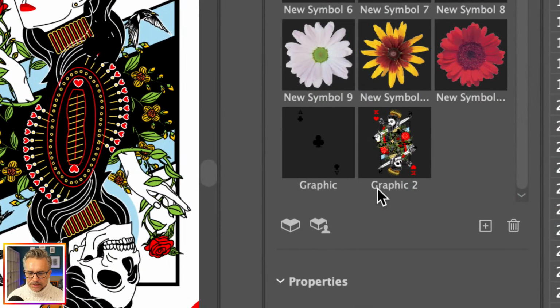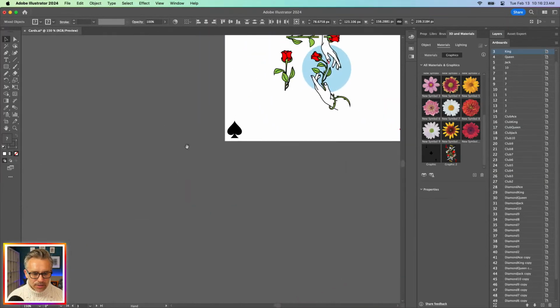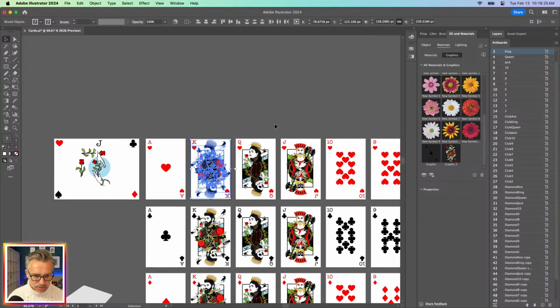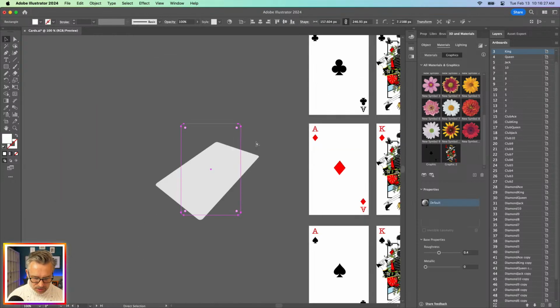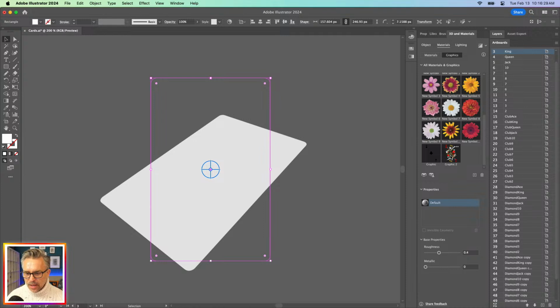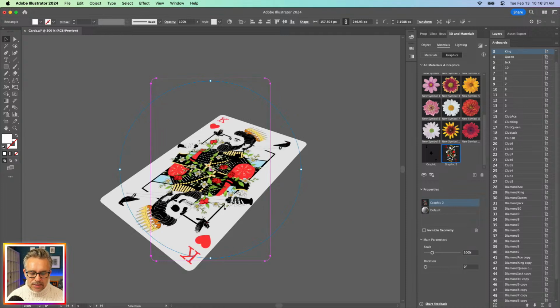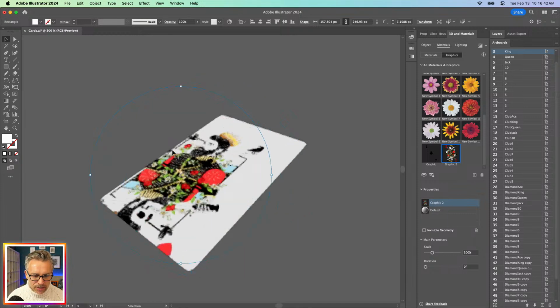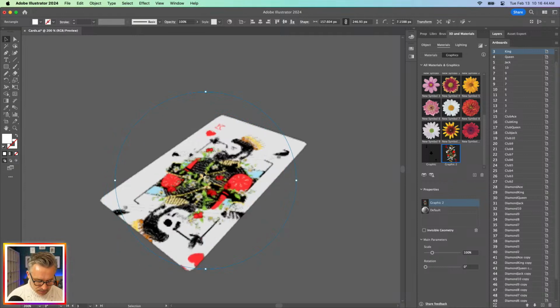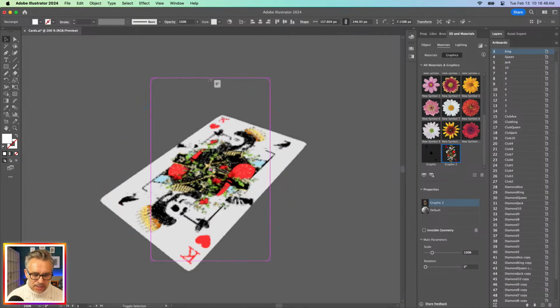So this is perfect. Now all we need to do is go back to our shape and select the graphic we just added. Click, and now it's added. So cool. We could reposition it. If I select it, looks like I dropped it on there twice. I can reposition it. So I'm repositioning it. But honestly, it put it perfectly in there. I don't even hardly need to resize it at all.